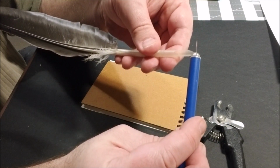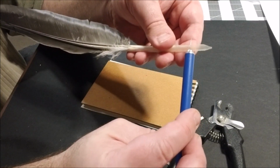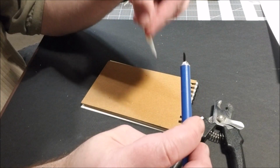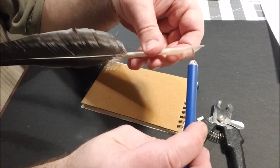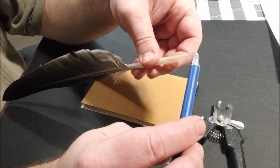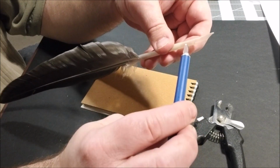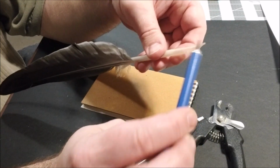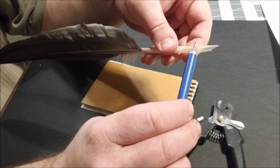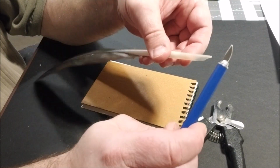At this point in time, you could use it the way it is, or we can go ahead and fix some more stuff up when you're doing it. I don't know what I was doing in the video there. But you can go in and do some other stuff cleaning it up. Clean up the inside, scrape off the outside, scrape off the skin from the outside, scrape off the skin from the inside. It's actually a little more important to scrape it off from the inside than the outside.